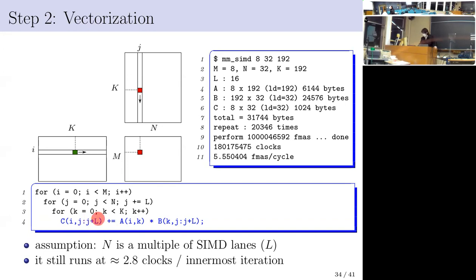But even if you use vectorized instructions in this way, you are updating only a single C element at a time, or, to be more precise, only a single vectorized element at a time. So it is still limited by latency. The innermost loop runs only as fast as something like 4 cycles per iteration, so it's still far from the peak performance, which is 2 FMAs per cycle.